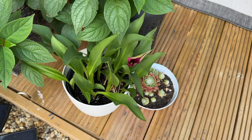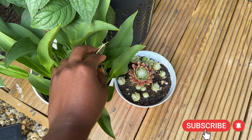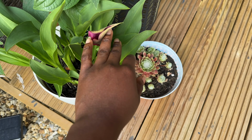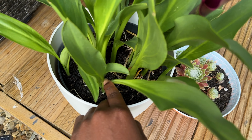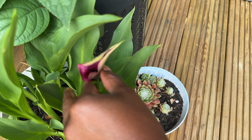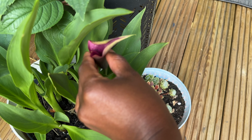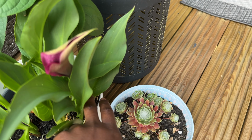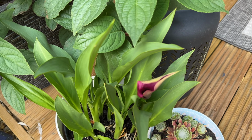Color lilies, they've put out their flowers and then they started folding up, so I cut them up so that I can get more flowers. So you see the points where I cut, for example, right there. This one, I'd say maybe by tomorrow it would close up. So usually when the flowers are done, they close up, and the best thing you want to do is to cut them so that you can get more flowers.